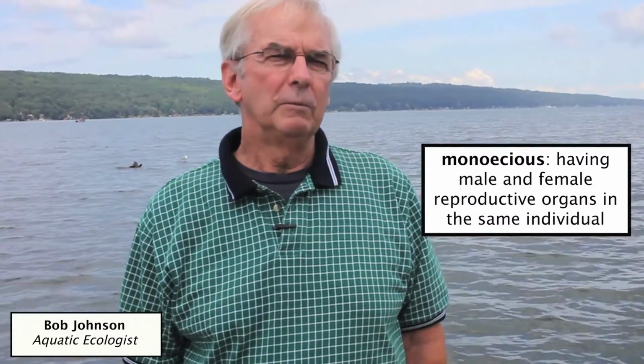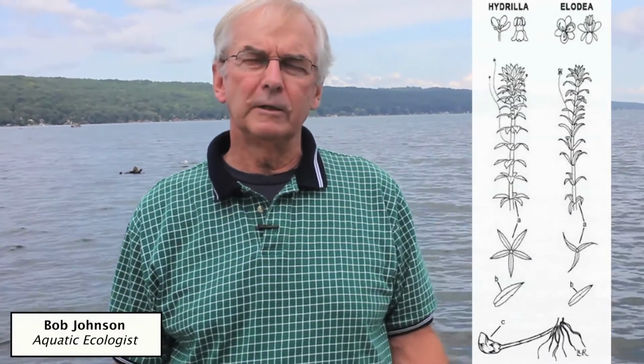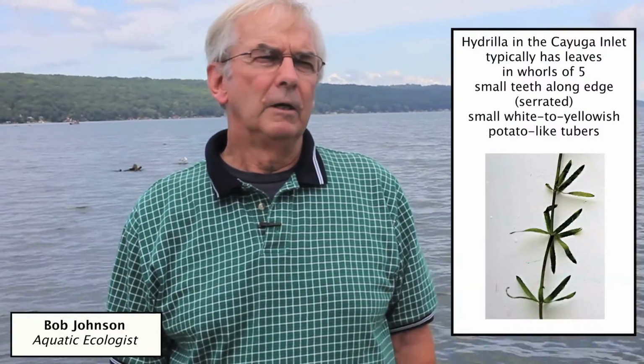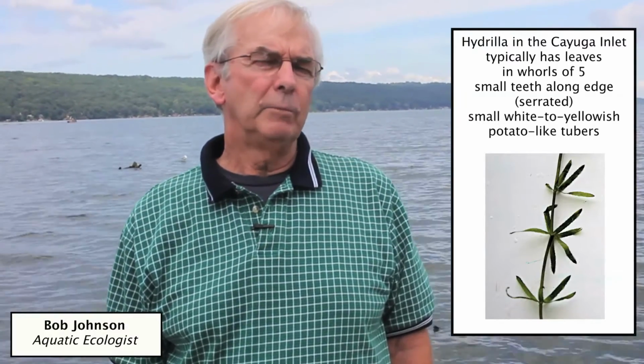The monoecious biotype that we have here came in most likely in the Potomac, Washington, D.C. area. It was first actually discovered in Delaware. But in the 1980s, it came in and was confirmed in Washington, D.C. and the Potomac, and that was likely introduced by the Park Service, introducing it as Elodea canadensis. They didn't have the right plant, and so they actually put it in there. They actually got that Elodea canadensis from another location in Washington, and that likely came in from an aquarium supplier, Lily Ponds, giving out aquarium plants to various people, and they actually probably brought it into the U.S. that way.